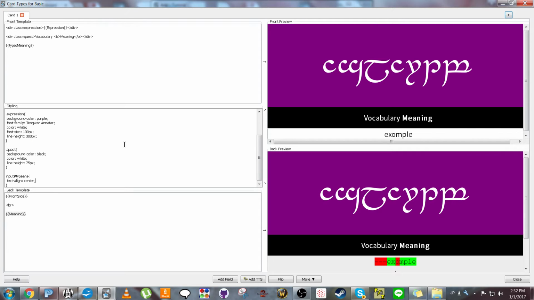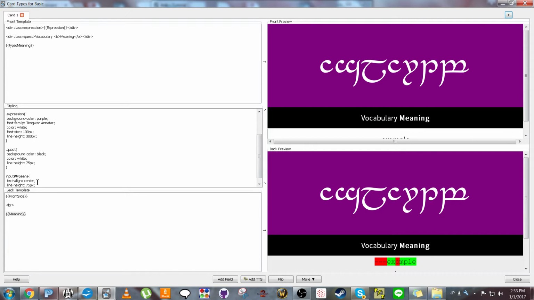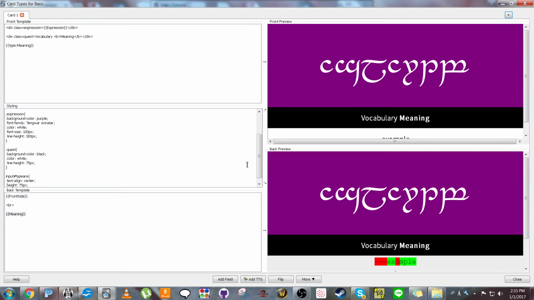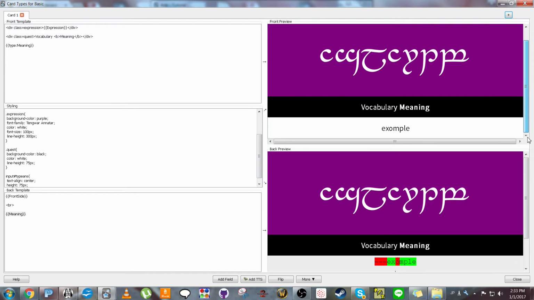Actually, I want it to match the bar. The interesting part about this is that if I did line height, it would affect the cursor itself. In this situation, I don't want to do that. So I'm just going to change the height and do height by itself. So now we see that the text box is the height I want, and I have it centered.